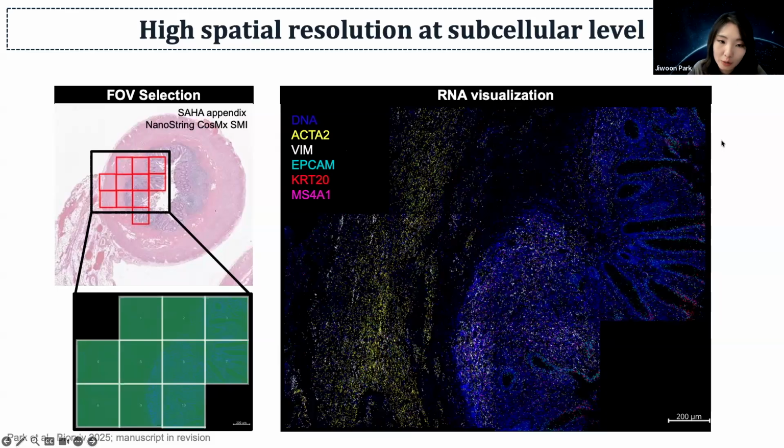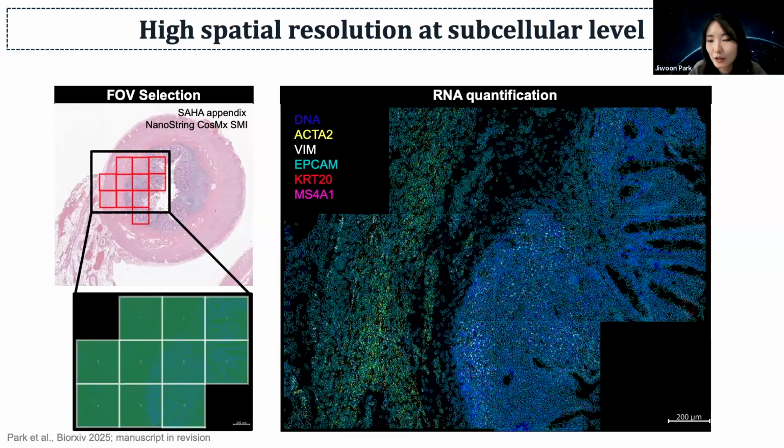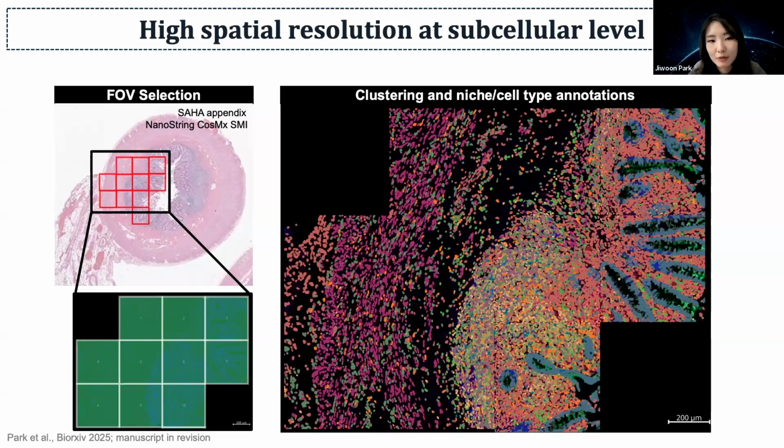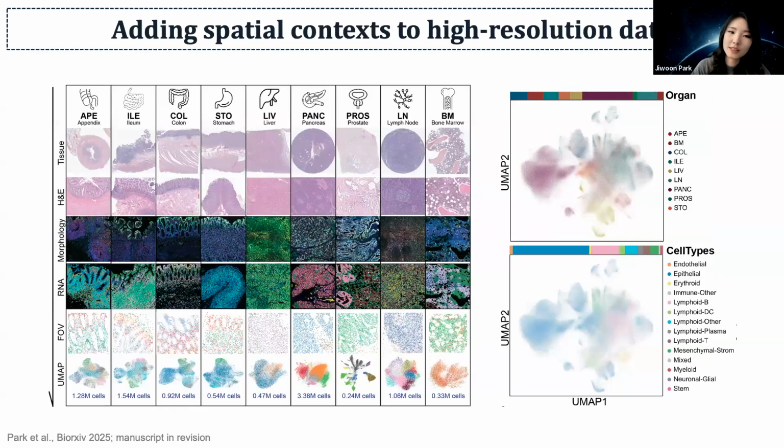And based on the RNA or protein transcripts that we can capture from these platforms, we get to map them back to the segmented mask that we have created. And at the end of it, once we map those back, it becomes a cell by gene matrix where you can cluster and understand niches, understand cell types, expression, and all of these questions that we've been asking in single cell, plus all the subcellular resolution questions, as well as the physical location information. But I think the true beauty of this atlas is two things.